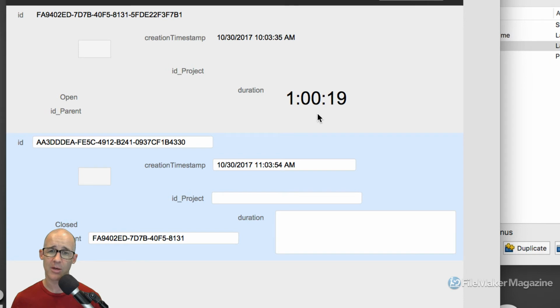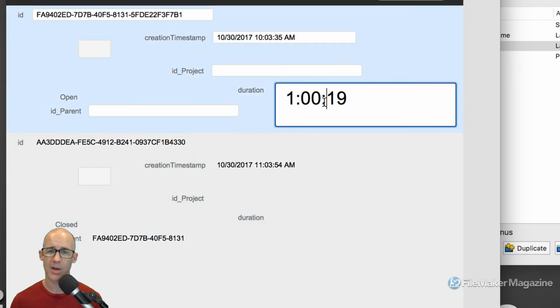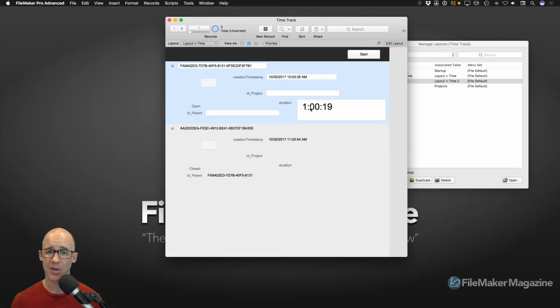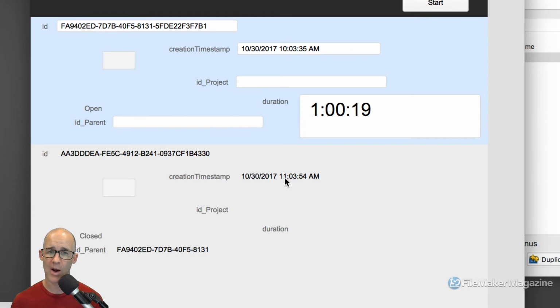That looks a little bit more like what I would like to have be the result. But we've got an issue here. Why is it not showing up on my duration? It's showing up here in terms of the calculation on the start record, but it's not showing up on the ending record. I'd actually have to think about that a little while, but I think that's giving me the time that I want, because look, we've got 11:03 and 10:03, so we know it's going to be an hour, and the difference between 35 and 54 is pretty much 19 seconds. So the calculation is good.